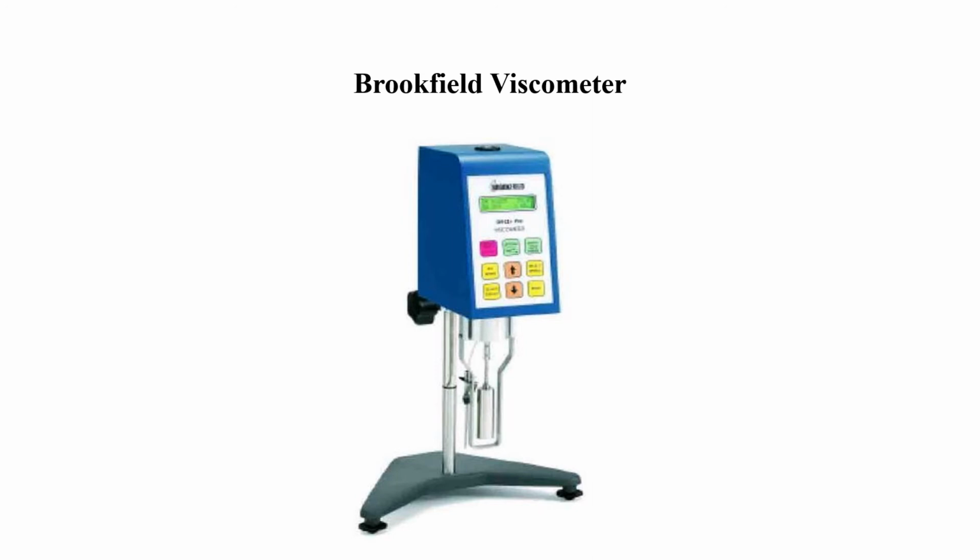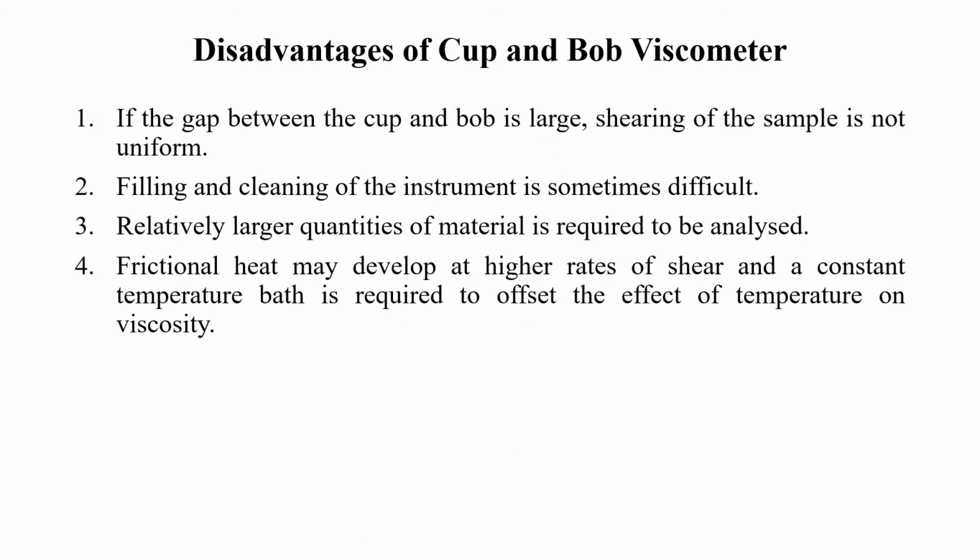Now let's see in detail. When you look at the picture, you'll be able to see a rotating bulb and a monitor, right? It is just like your cone type, but here the bulb will keep on rotating, and we will be placing the beaker, just like your Stormer viscometer. But when compared to Stormer, this is more sensitive. And it has a monitor too. The number of rotations made by the bulb will be easily seen, and the force experienced on the bulb will be seen on the monitor.